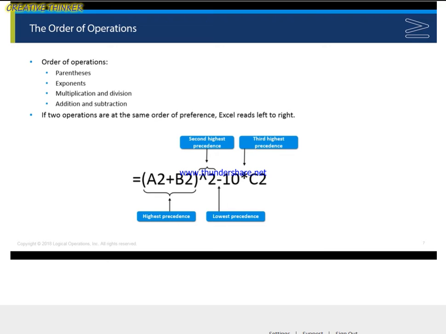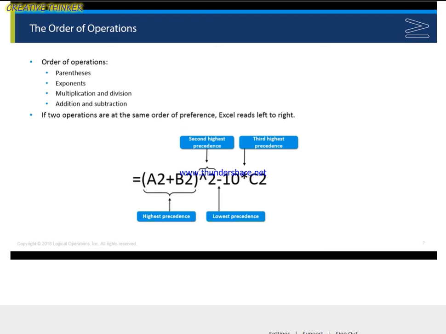So in this case, A2 plus B2 would be added together. Then they would be taken to the power of 2, in the case of an exponent, which is not overly common, but when you have exponents, that will come after the parentheses. Then multiplication and division, and then addition and subtraction.